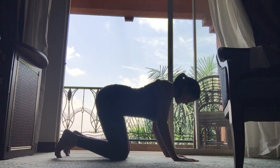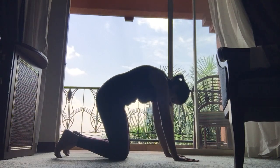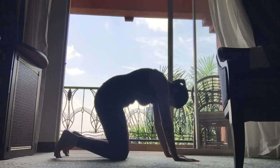Inhale down into the belly and open up, lift through the ribcage. Exhale, squeeze up through pelvic floor, curl the spine and reach upward. One more. Last one.